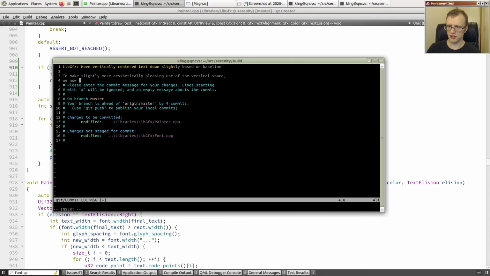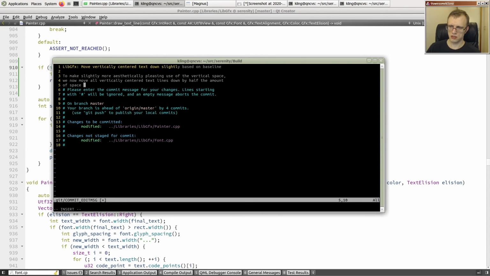Now move all vertically centered text lines down by, I guess this is like, by half the amount of space below baseline.